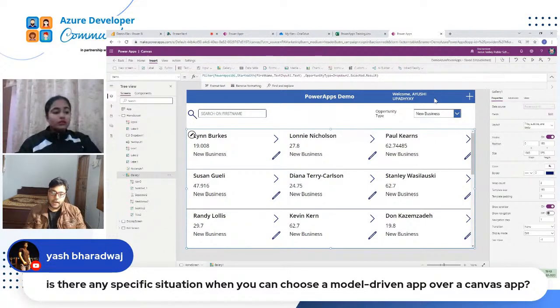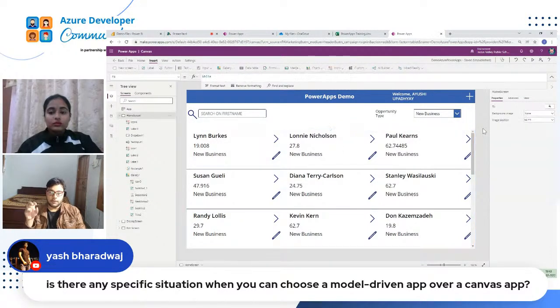Over here, our requirement was to create a visualization, a very beautiful UI. But in case our requirement is that there are multiple tables like person and employee, once we connect to that table it automatically populates on a screen itself. So in those scenarios where your preference is not on the UI and it is more towards the data side, you will prefer model-driven apps over Canvas apps.